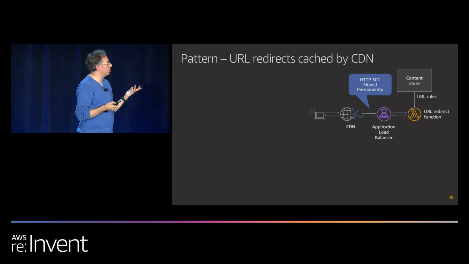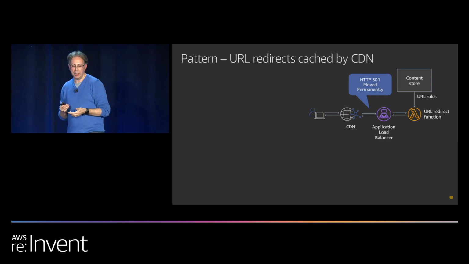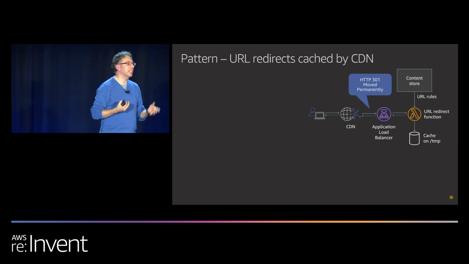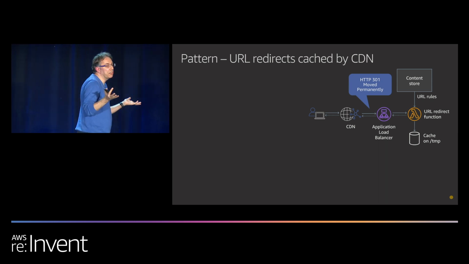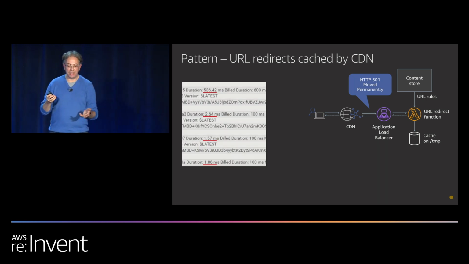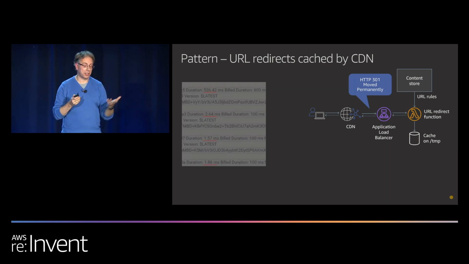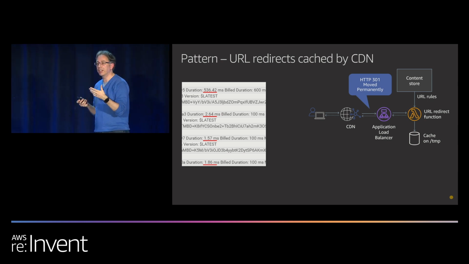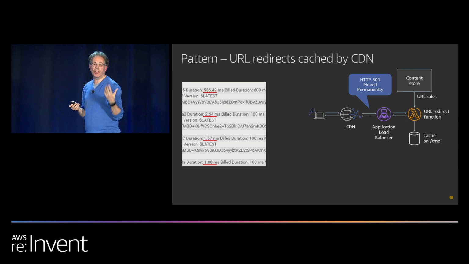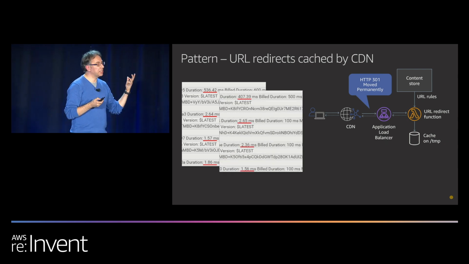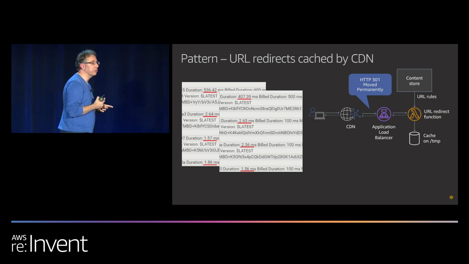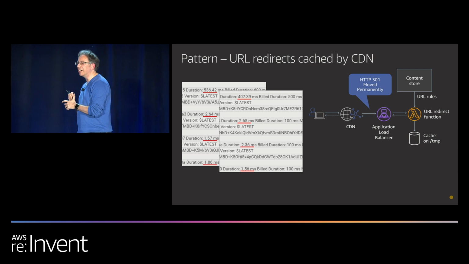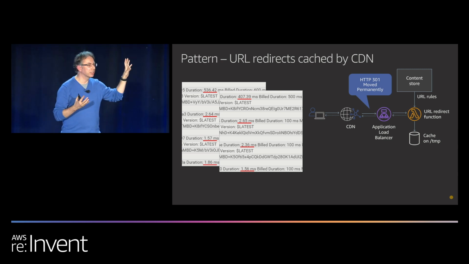Downloading the rules is, of course, not very efficient to do every time, so they cache the result. Any Lambda function has a slash tmp that is completely free to use. It's 500 megabytes, and they store the result there. So the first invocation is a little bit slower than the others. This is a dump from the CloudWatch logs, but the next invocations are very fast. This is something that now you can improve with the provisioned concurrency that we launched again yesterday. Some of you maybe read the blog post that I wrote.